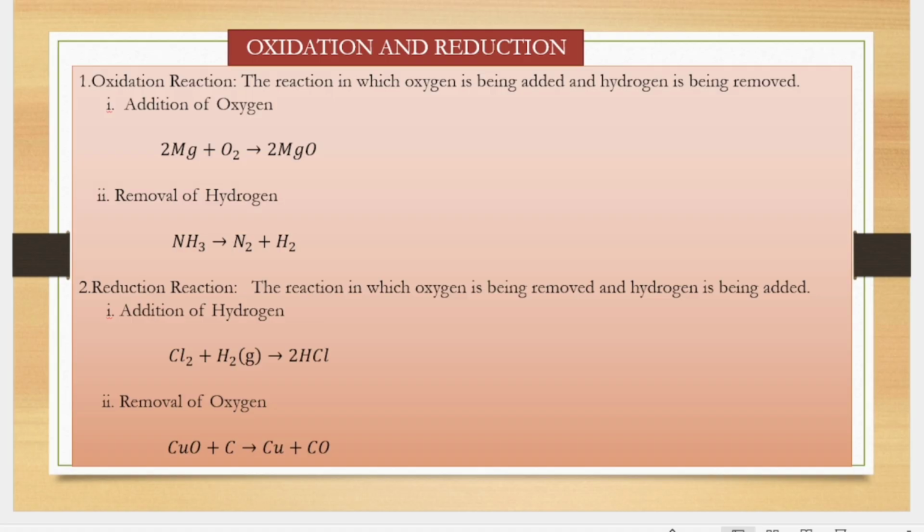Today's video is about oxidation and reduction. This is also called a redox reaction. What is an oxidation reaction? The reaction in which oxygen is being added and hydrogen is being removed. It means adding of oxygen and removal of hydrogen is called an oxidation reaction. In an oxidation reaction, there is an addition of oxygen and removal of hydrogen.